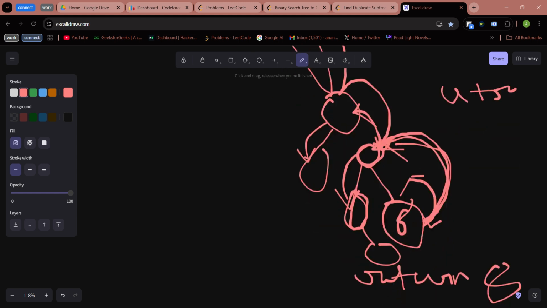If I go here, this is my left. Okay, good. Now this is my left. I know these values are bigger than my left. That's well and good. But since it's a binary search tree, this value will also be greater than my left. I don't need this left to be added to this, but I need this to be added to my left.